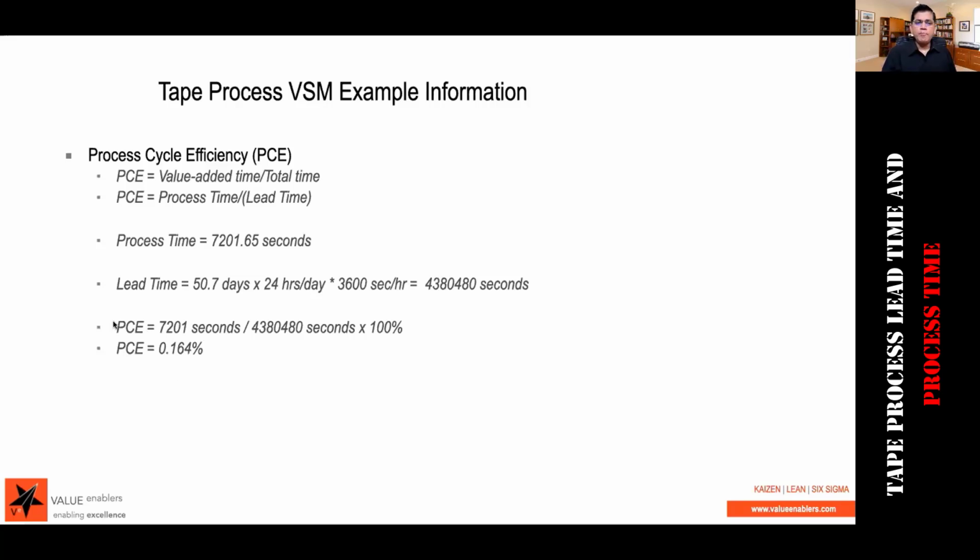Where will you improve? Will you improve the 7201 seconds further? You'll be stupid if you say that, okay, the compounding takes 2 hours, I'll reduce 2 hours to 1 hour. Is it a good project to take? Compounding takes 2 hours cycle time. I reduce it by 50, 2 hours to 1 hour batch time. Is it a good project to take? If you add up all the cycle times, it is just 7201 seconds. But if you add up all the inventory which is sitting, which is converted to time, 43 lakh seconds. 100 times, 99 times more.